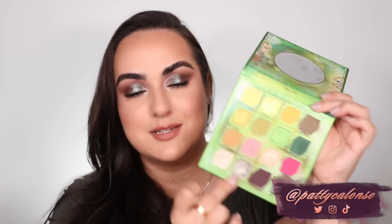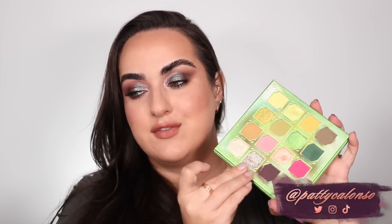A lot of you pointed out that this color — my favorite from the palette — is similar to a color I've loved before. This shade is VR Sextacy from Pat McGrath, which I'm going to swatch right here. The color I wanted to compare it to is from the Gila palette, which is an Angelica Nycvis and Odin's Eye collaboration. I love this palette, especially the bottom row, and specifically this shade called River.